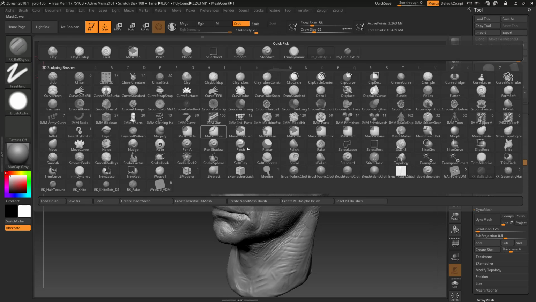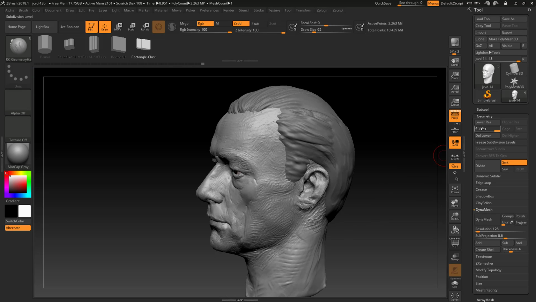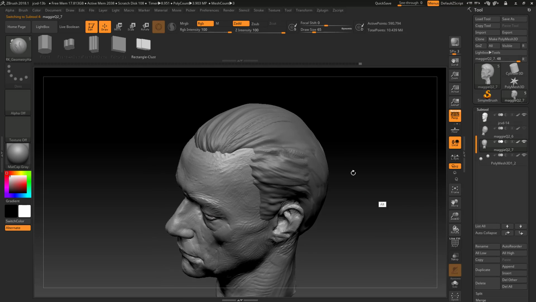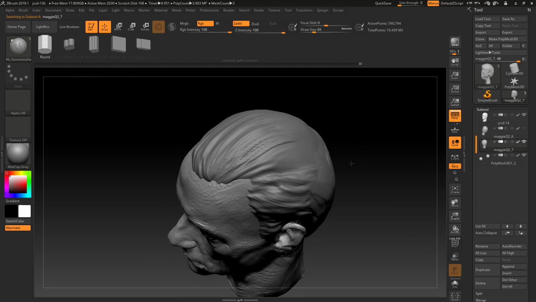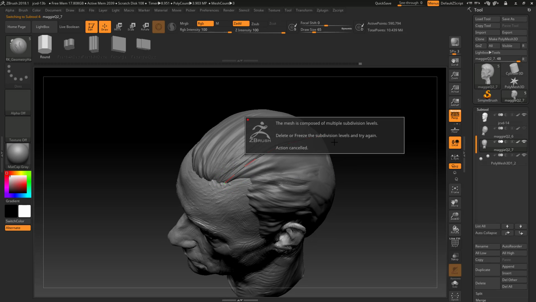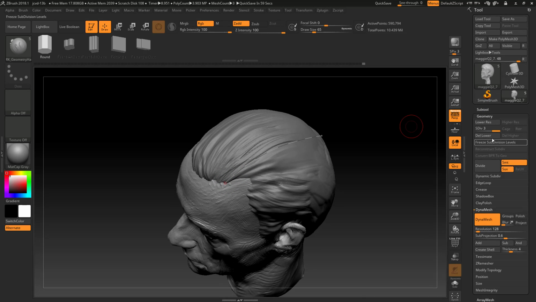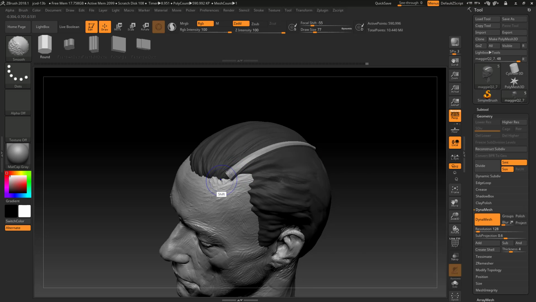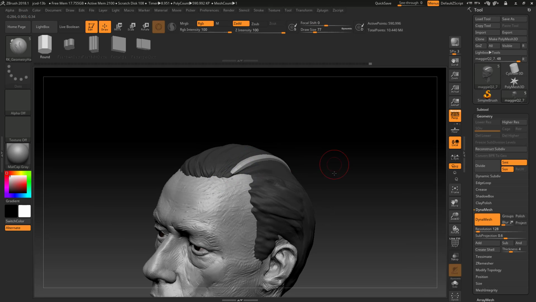Now, the other thing, and the last brush, is the geometry hair. So this brush I kind of like. There's several different types of geometry it adds. It'll add in a little piece like that. It's going to need me to get rid of subdivision levels, so there you go. And lower your draw size. There you go. Alt, or just click outside of that, and then you can kind of shift smooth one section.